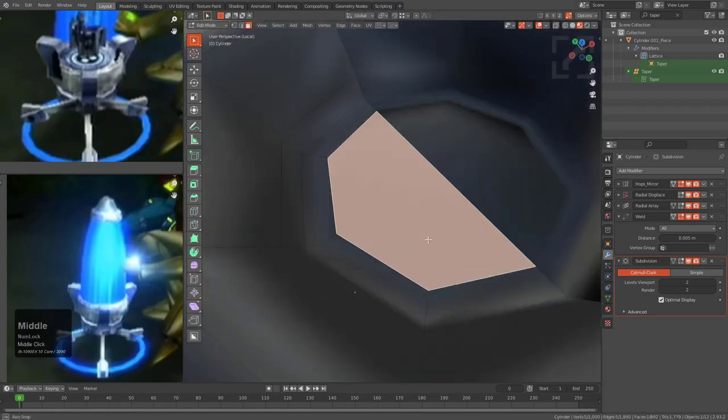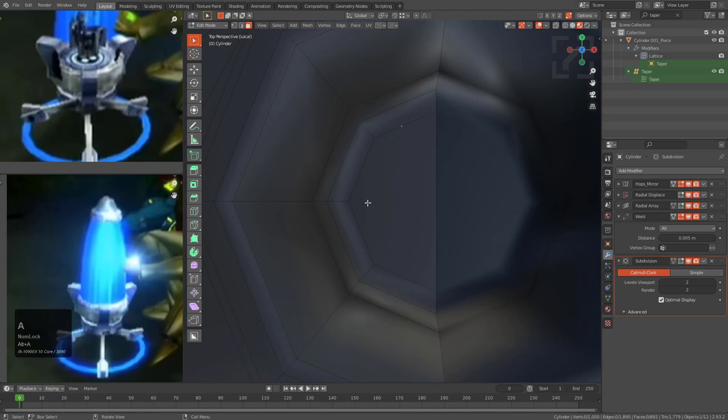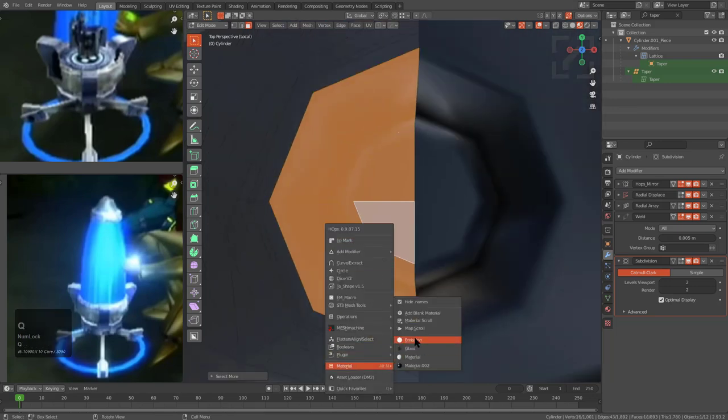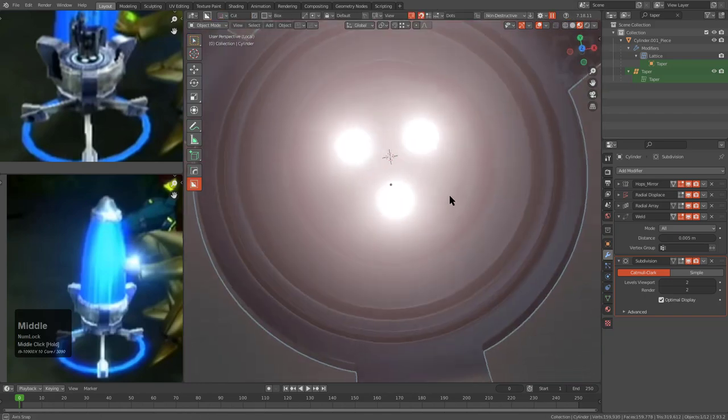So I'm just going to select this area, and we see that there's one less area that was not turned into a quad. So ready to be burned at the stake, guys. We press Q, go under materials, and we add emission to this as well. Emission.